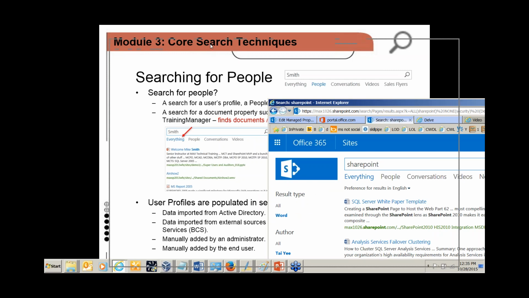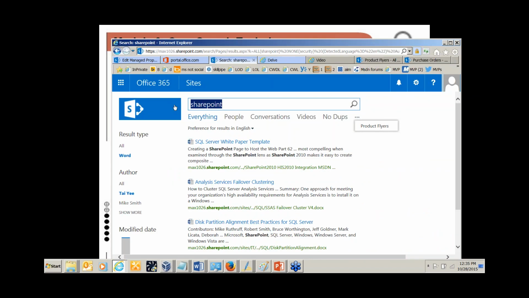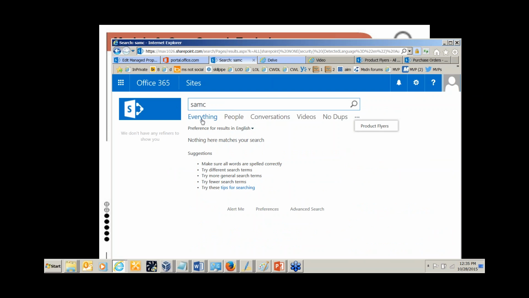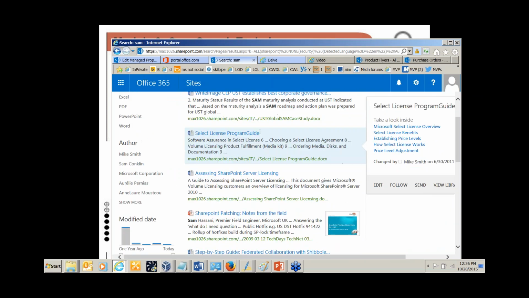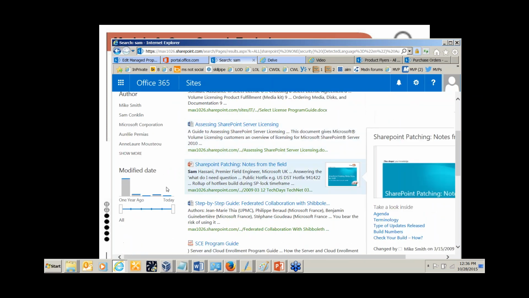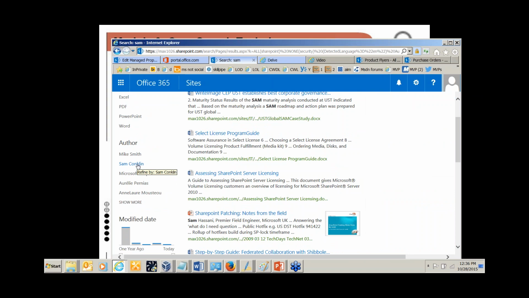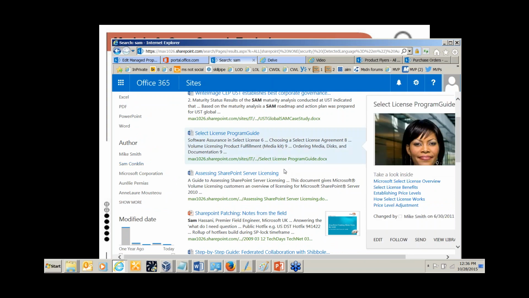Now when you search for people, interesting things happen. I have a user named Sam, and his network name or his login name is Sam C. I could type his full name out, Sam Conklin, that would work. If I do a search for Sam for everything, oh, that's interesting. I thought I had Sam upload some documents. If I set him as author, I'll probably find him. Let's just try Sam. There, okay. Nope, those are keywords inside of a document. But I do see over here it found documents that were actually created by Sam.